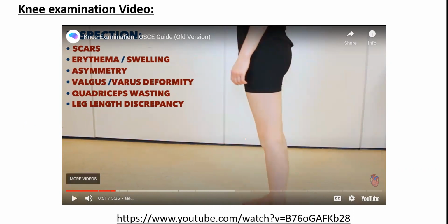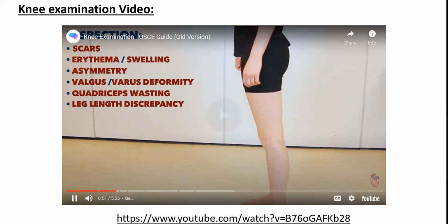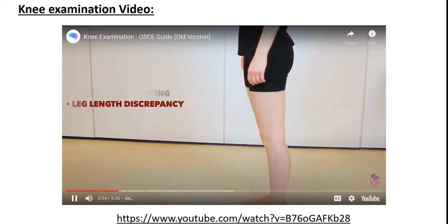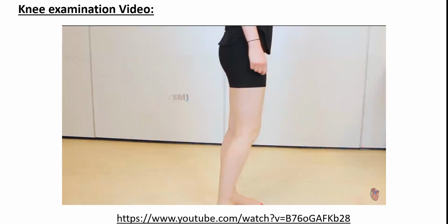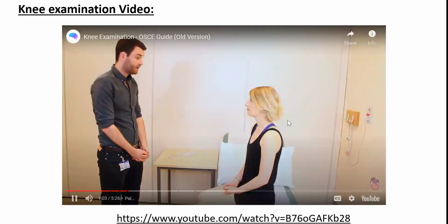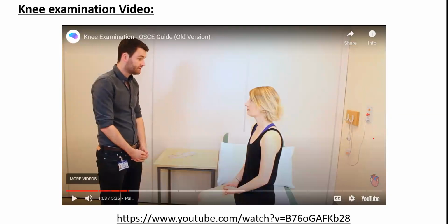Now, you don't need to ask the patient to move like this. You can move around the patient. That's fine. Always remember, when you go to the back of a patient, always say, and now I am going to your back. So that's a very gentle way to do that. All right, Grace. So that's your inspection. We'll come to the point later on that what exactly we are looking for in each of these examinations. But first, understand how to do this.